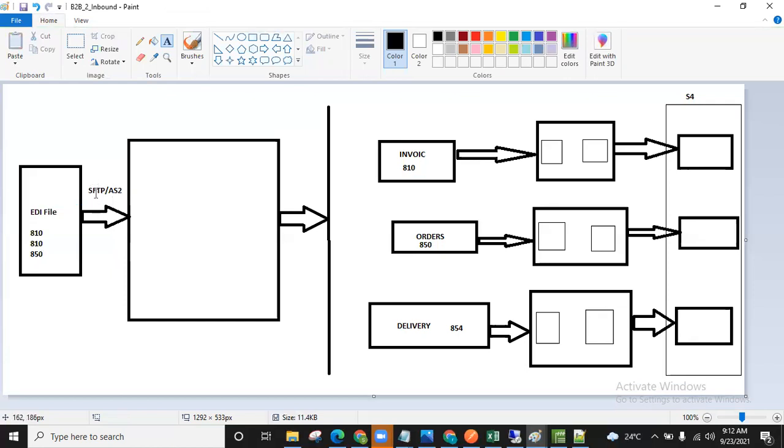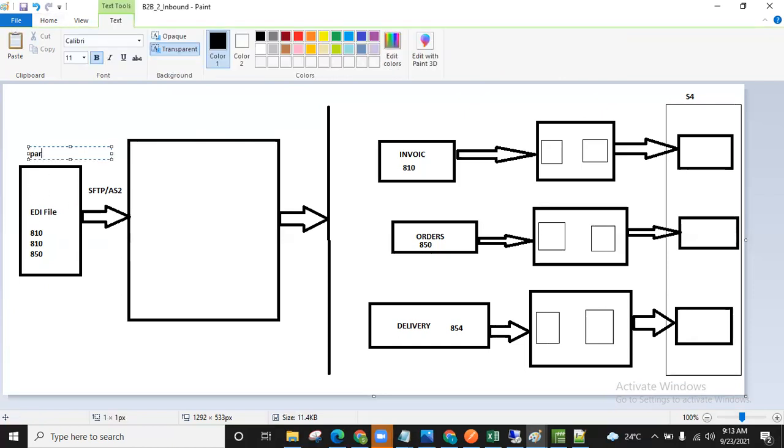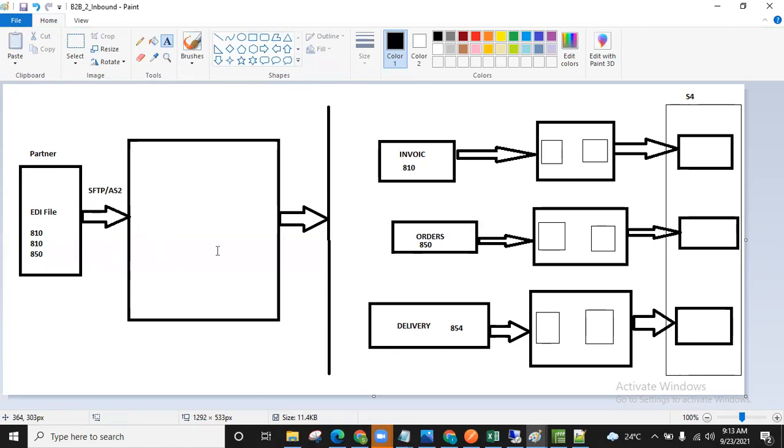Now what is the difference between SFTP and AS2? SFTP means you will go and pick the files. You already know polling, how we do polling with a file channel; the SFTP channel will be the same. But in AS2, you will configure an endpoint like in the REST adapter. You will give your URL to the partner, and they will configure it in their system. Whenever they create a file, it will automatically be pushed to PO. Now in PO you got the file.